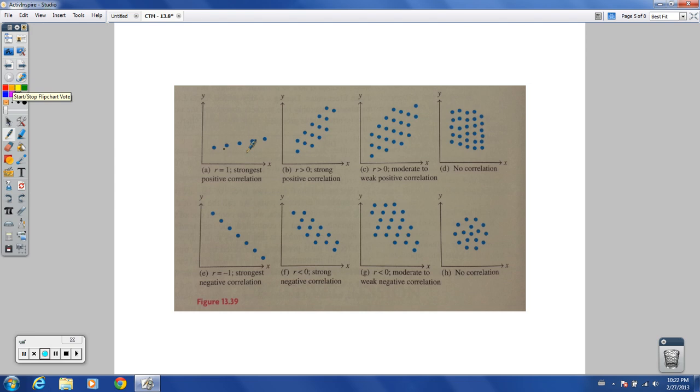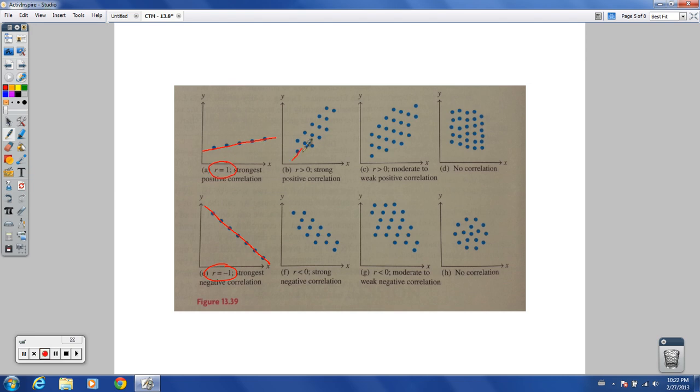A figure like this, I don't need you to write this down, but I do want to point some things out. You'll notice if I were to draw a line of best fit on this one, it fits perfectly. This is just a sketch here. A line of best fit on this one, same thing. It fits perfectly. All the data points are right on that line. You have here R equals -1. That is the strongest negative correlation. So everything's perfectly negative. Here everything's perfectly positive.